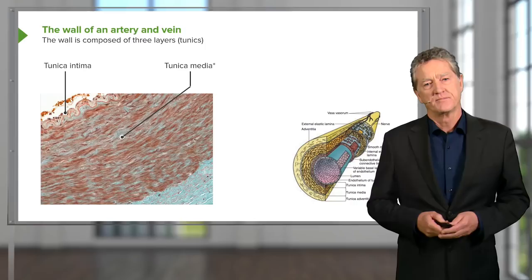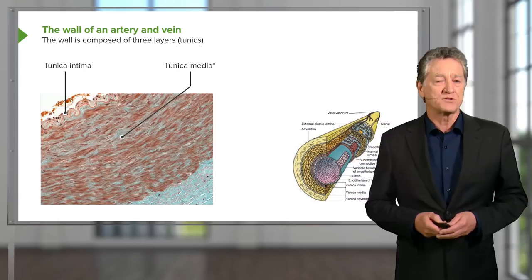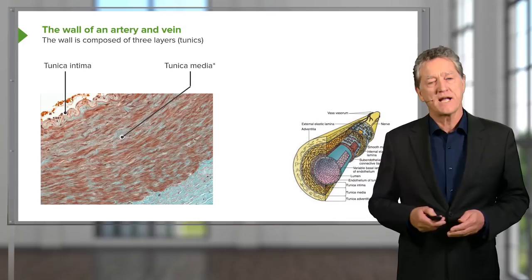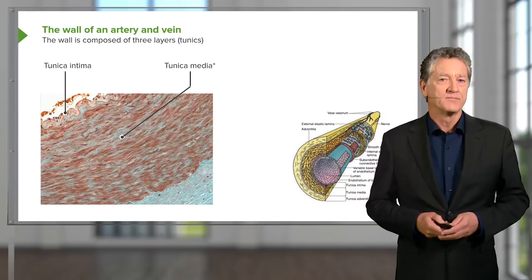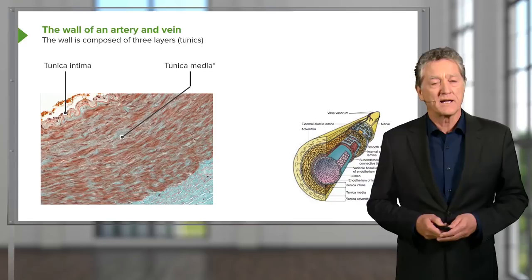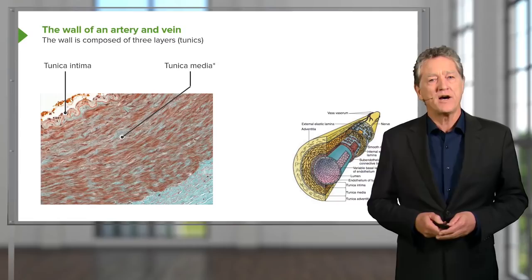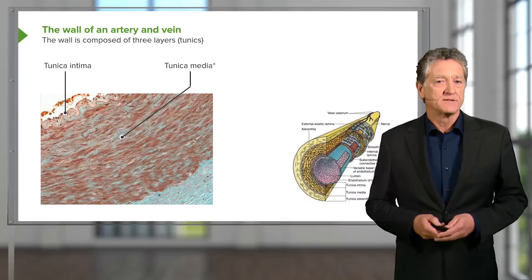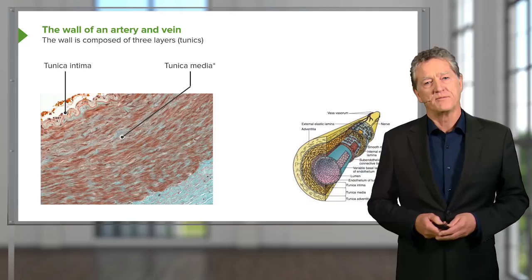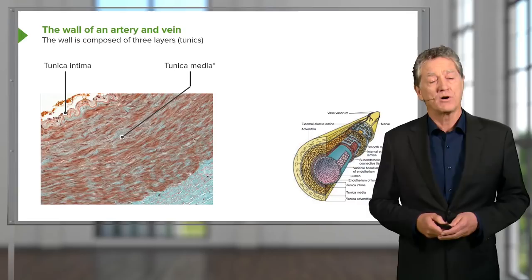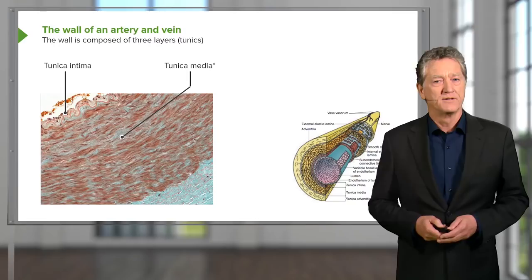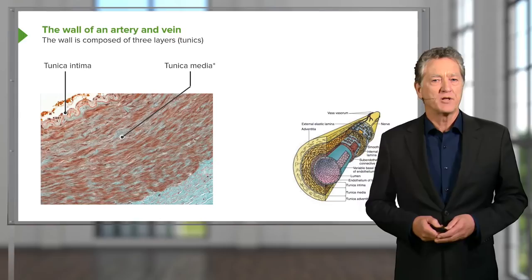If you get up and walk around or run, the blood vessels, the arteries going to your limbs, your lower limbs particularly, are going to open up so that you can perfuse your skeletal muscles with a lot more blood. So this tunica media can relax and therefore widen the lumen, allow more blood to flow through. Conversely, when you want to diverge blood away from certain parts of the body, then that layer can contract. Smaller lumen, therefore less flow of blood. And that contraction and relaxation can be controlled by nerves of the autonomic nervous system or other factors that, again, we'll talk about in later lectures. So it's a very, very important layer.